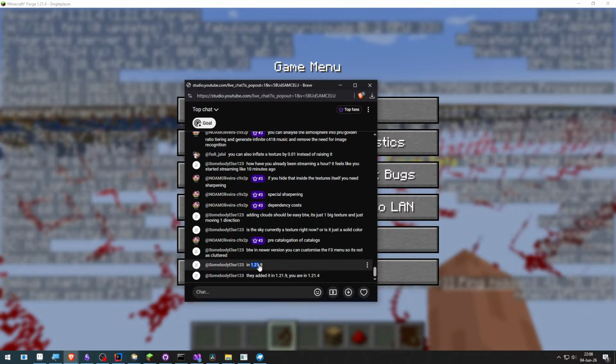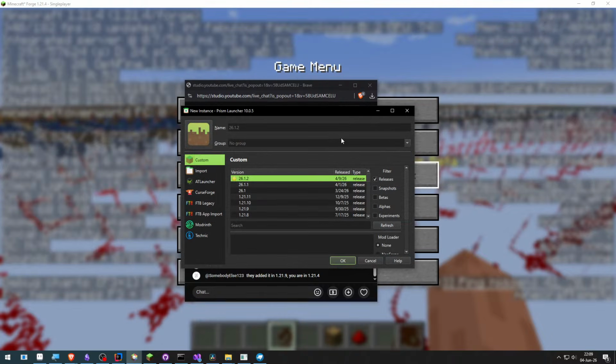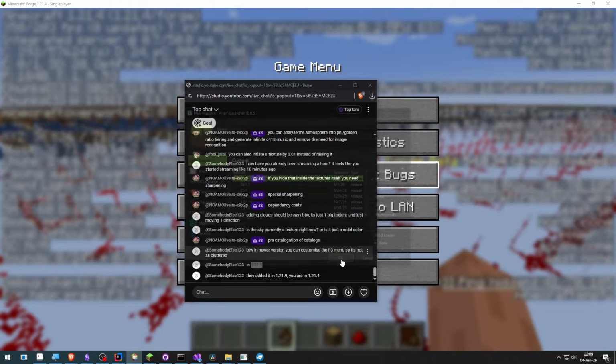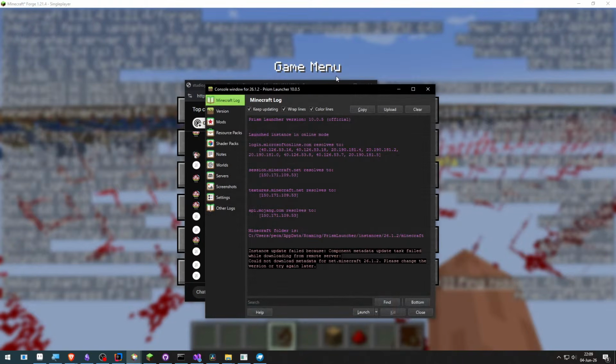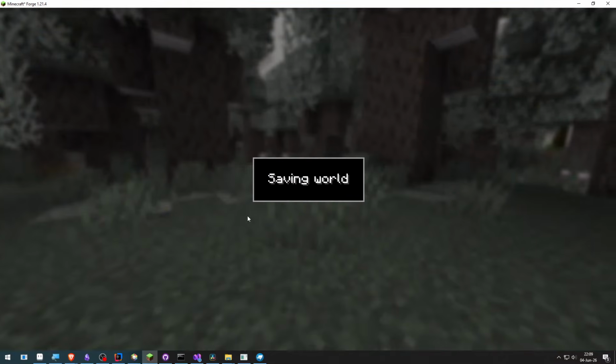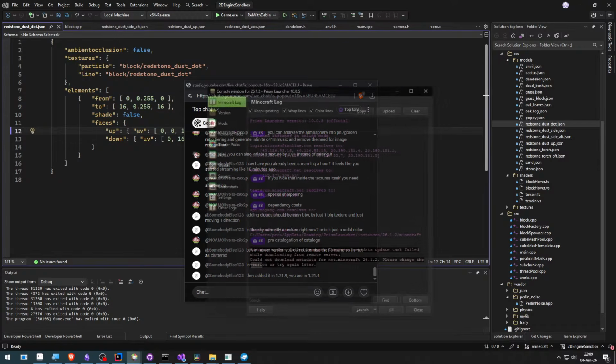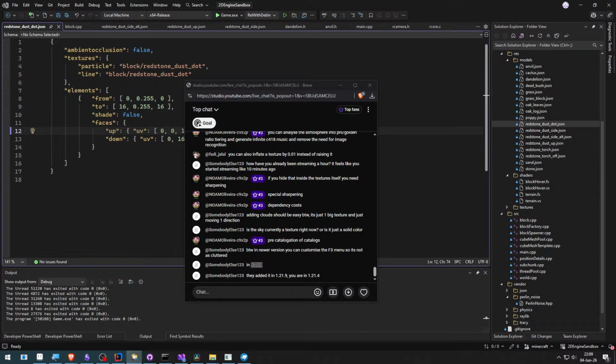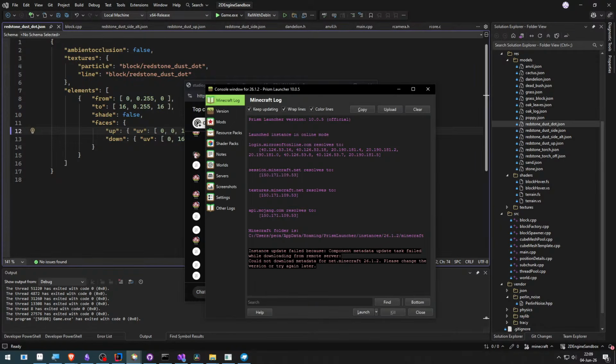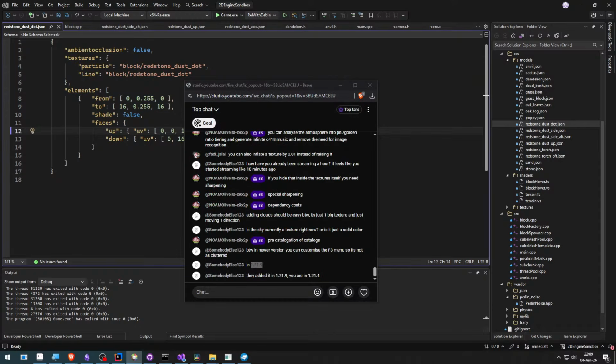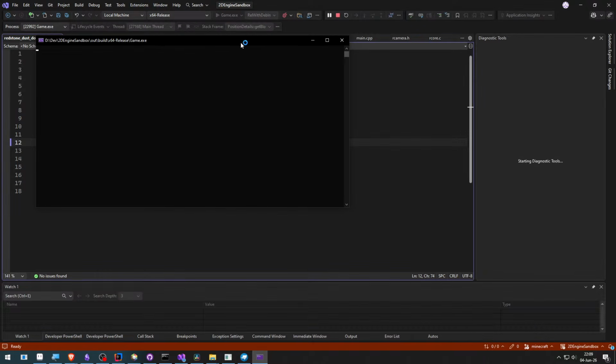Do time on 1.21.4. We're so close. Oh, come on. I can prepare in the meantime the newest version. Why not? I'll create an instance. Why not the newest version? Okay. And I'll put it to prepare. I'll probably need to exit here. It's still complaining. Why doesn't it start? I prepared the new version, but it doesn't start.